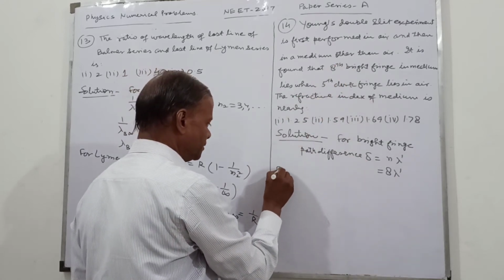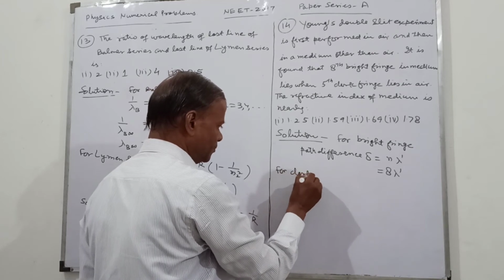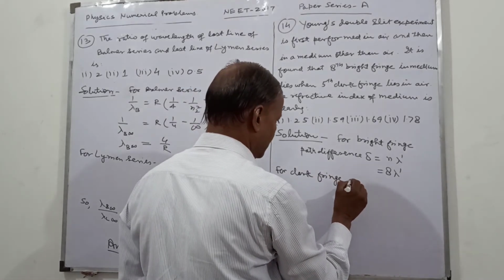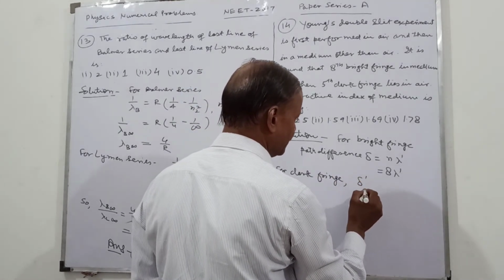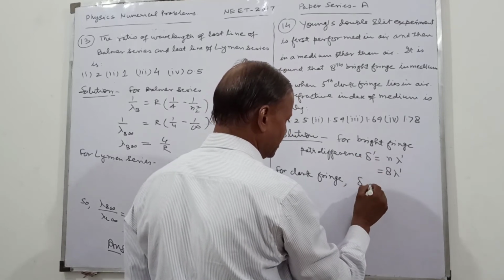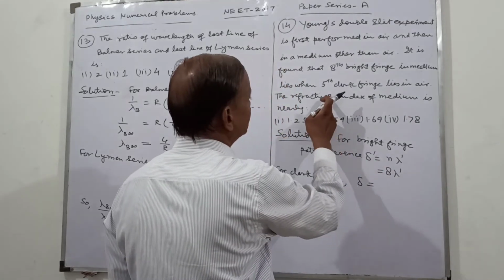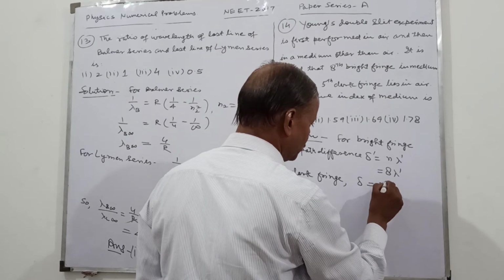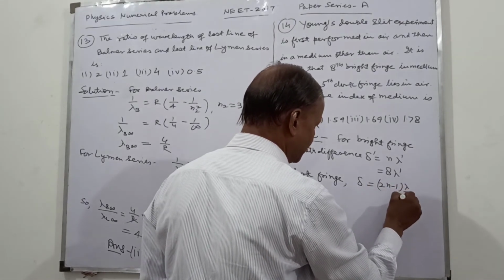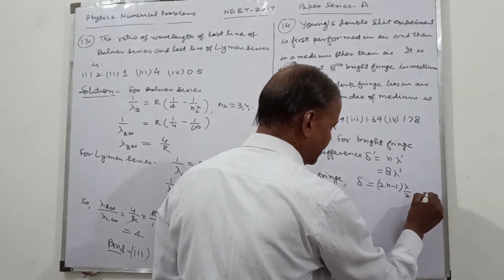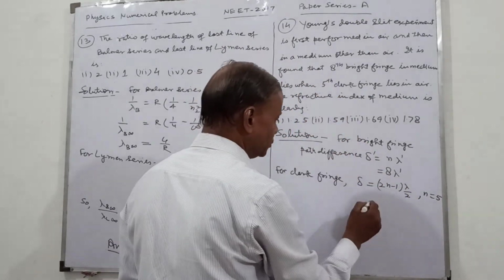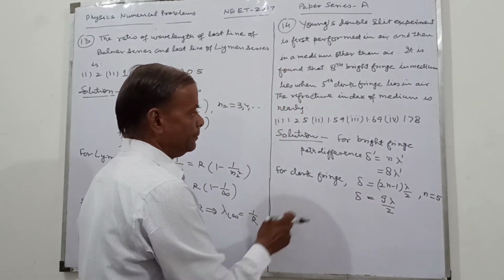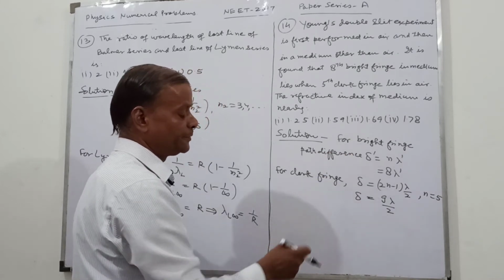Then for the dark fringe, this is not delta, this is delta dash. Then this is the fifth dark fringe. So this is now your (2n minus 1) into lambda by 2. Now here n is equal to 5, you are given the fifth. So this will be your 9 lambda upon 2. Because this fringe lies on this one, it means the path difference between them must be equal.